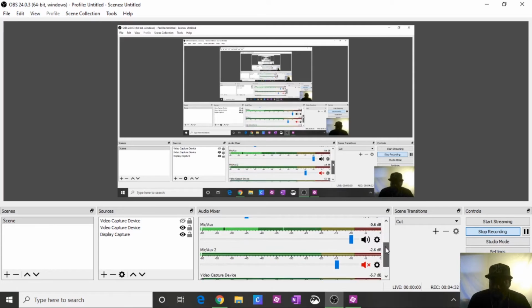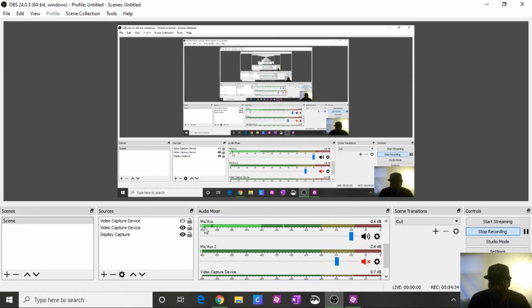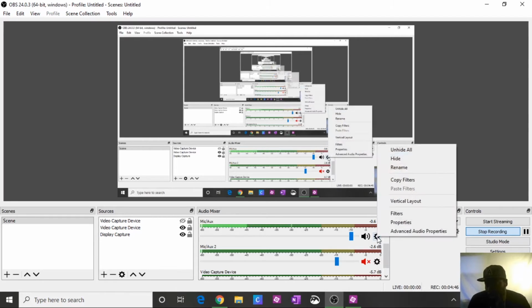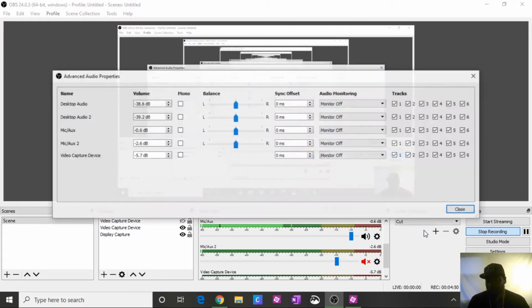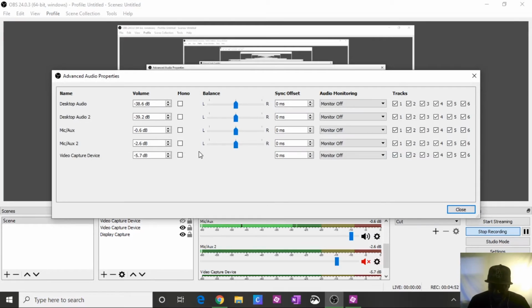And then you scroll down, you got this mic box, and then you got two of those, and you already know that's pretty much for the mic in the ear. And then you can click on the side here and go to advanced audio properties and kind of tweak it up manually here.